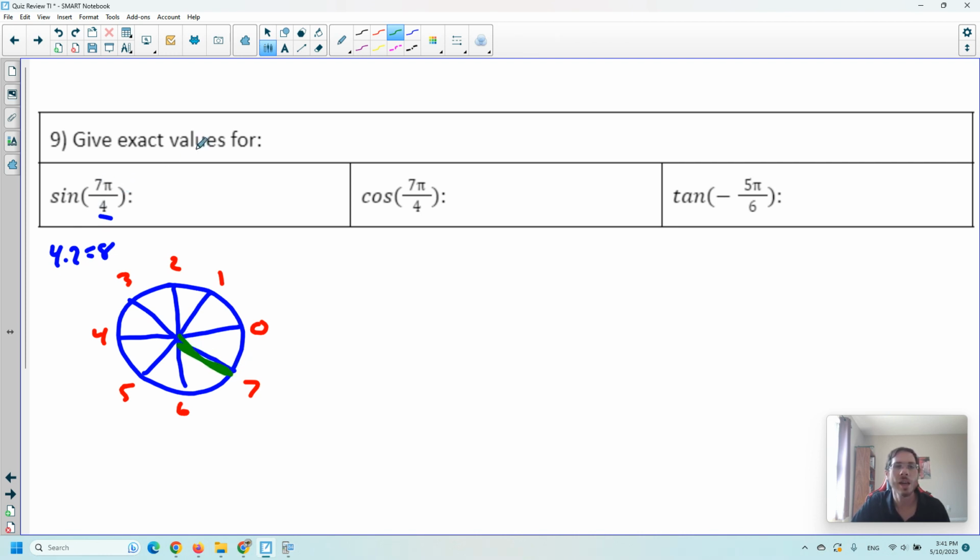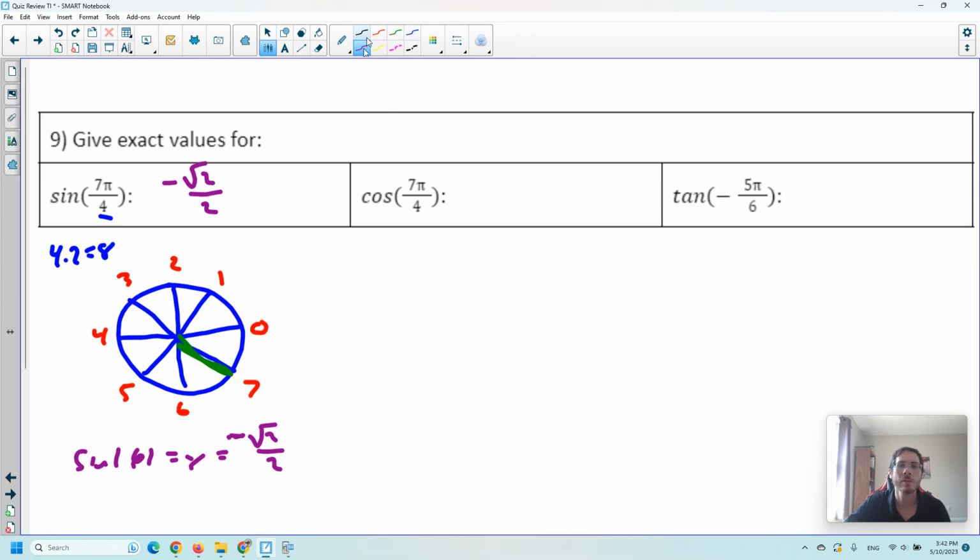All right, and then sine, we have to remember that sine is the y value. So the y value for this coordinate point is, well, it's just square root of 2 over 2, but it's below the x-axis, so it's negative. And there's no calculations on that one. We just are supposed to know that one from all of our common options.